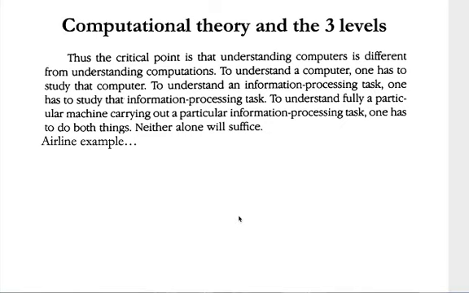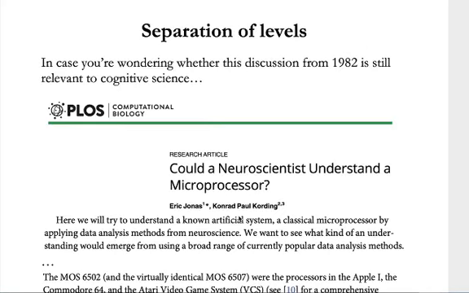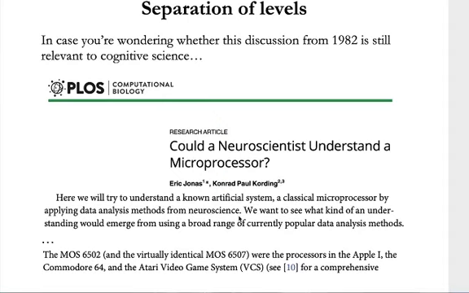You first have to have some basic theory of what the computer is doing. Right? That's the point of the airline example. And it's interesting. I mean, this point is being made in 1982. It probably wasn't even new then, but it continues to be highly relevant to modern cognitive science as well.